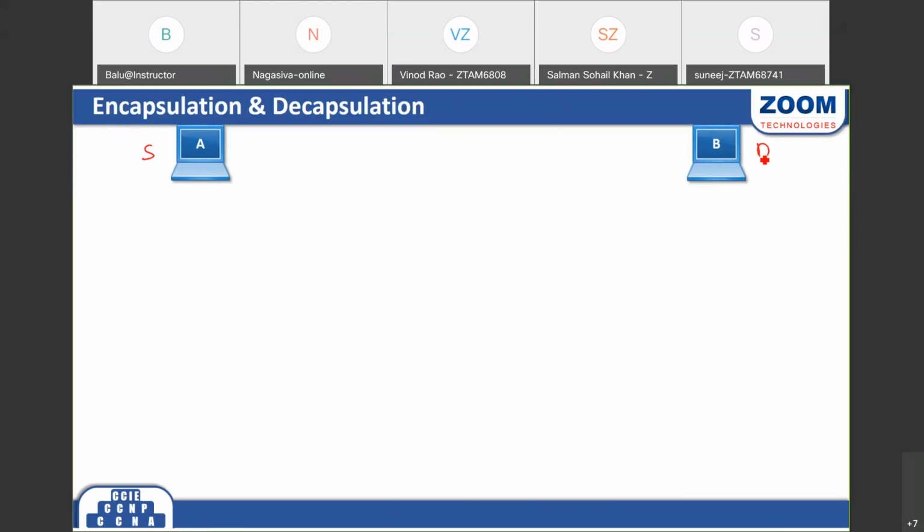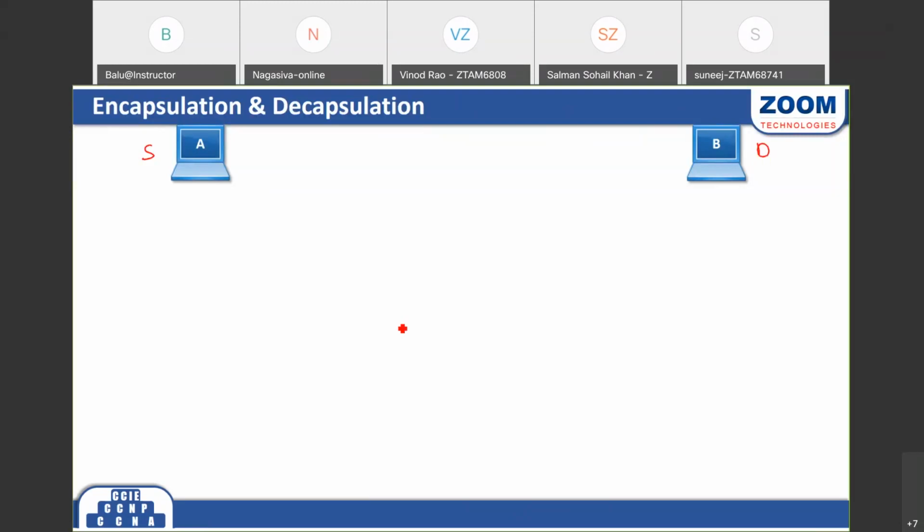What is a source device? It is the device from where the request is generated and where traffic is initiated. For example, from my smartphone I want to open the Facebook page, the Facebook server. Which is the source and which is the destination? My mobile is the source device, and the Facebook server is the destination device. Traffic and data are generated from my mobile phone.